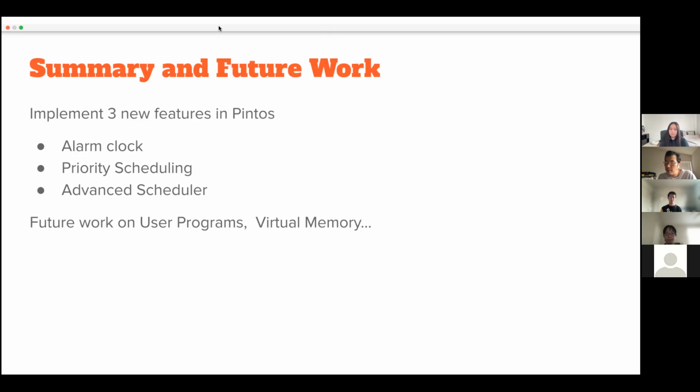So just letting you know. Okay, I noticed you mentioned there is future work you want to do. I don't know about user programs, but I know they don't have virtual memory implemented.